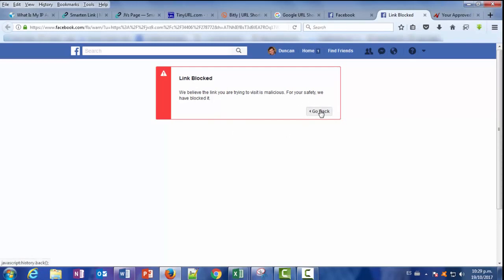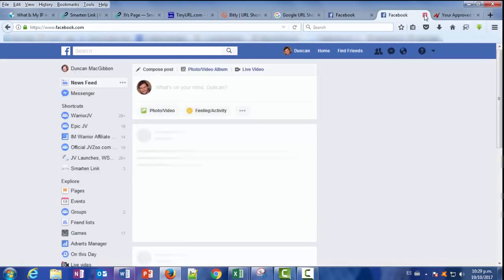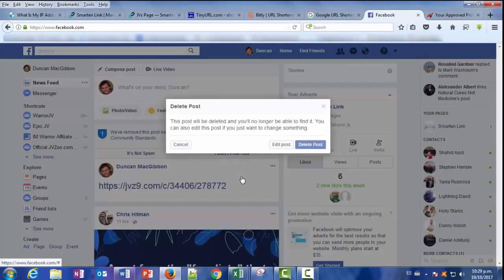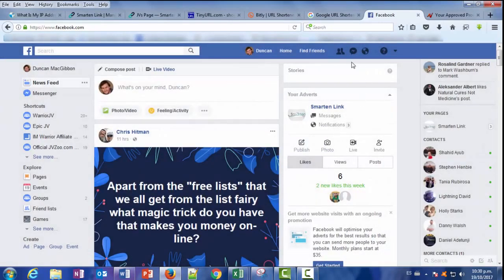Okay, so let's see how Smarten Link will help you on this, and let's see if we can make a turnaround of this blocking we are having on Facebook, for example. It also happens on Twitter, and it happens on any other social media where you want to place your affiliate links. It happens more often. It also happens on emails, and your emails aren't getting into the inbox of your customers because of this kind of problem.